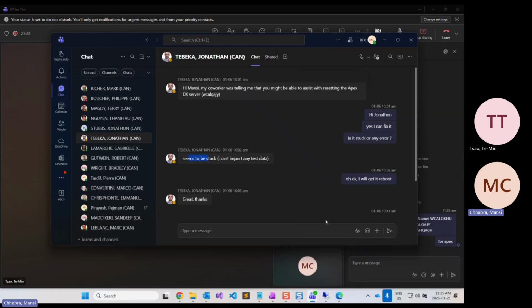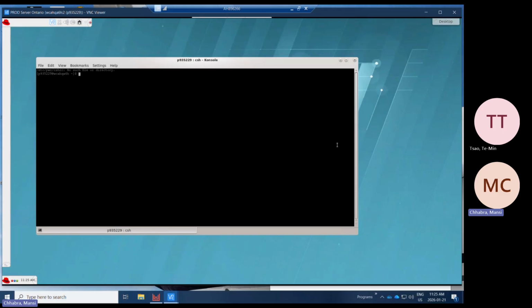The Apex application is called DX or DM. It is like an archive application and there will be data. You can find the process to launch DX or DM. If you do ps -ef | grep -i apex.